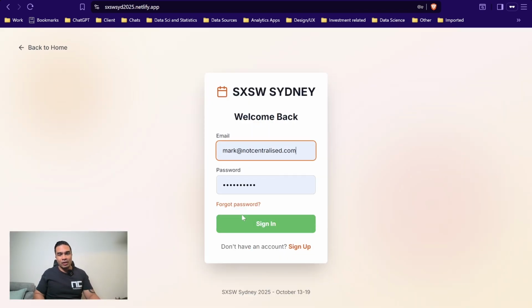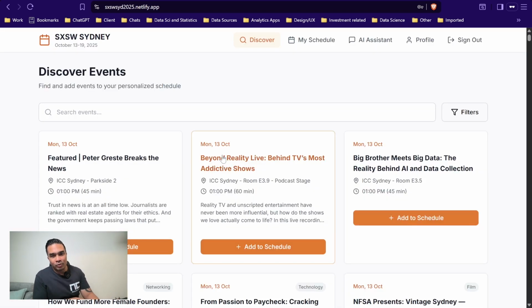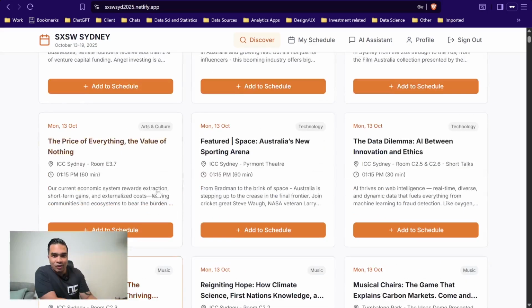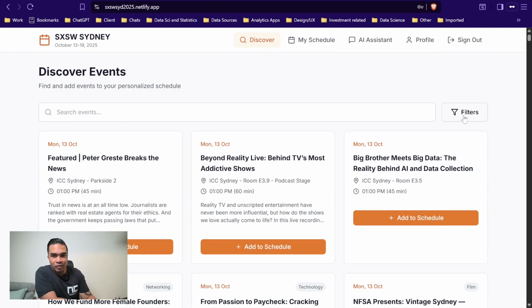But what you can do here is my login. And what you'll be able to do is sign up. This is for free. There is OpenAI sitting in the background there. It's email and password to log in, although I will look at adding some social logins such as Gmail to make it easier. But as you can see here, you can scroll down to see all of the different events.